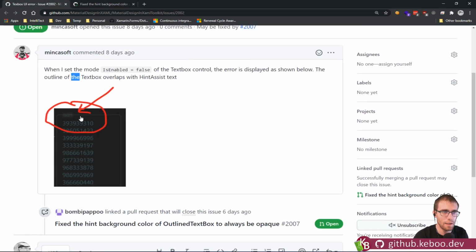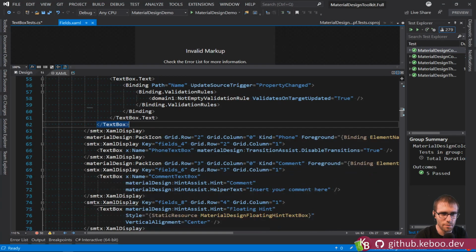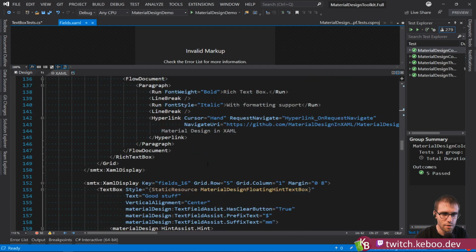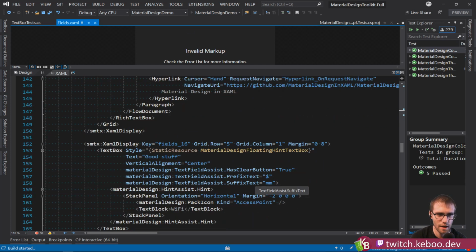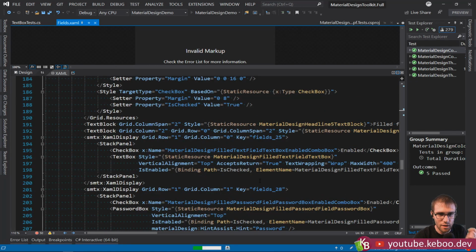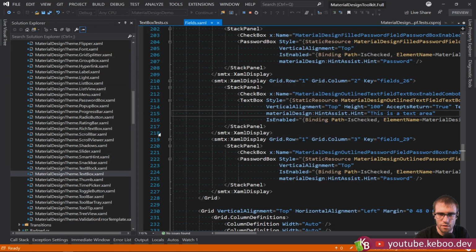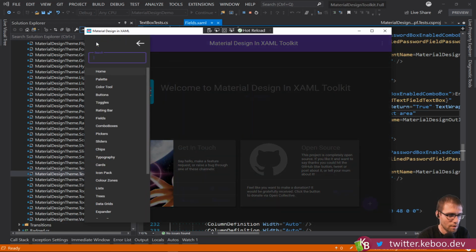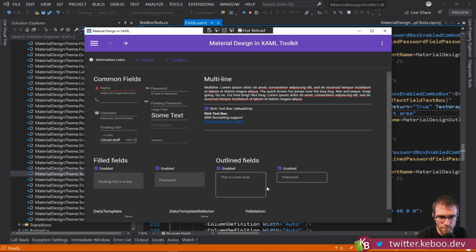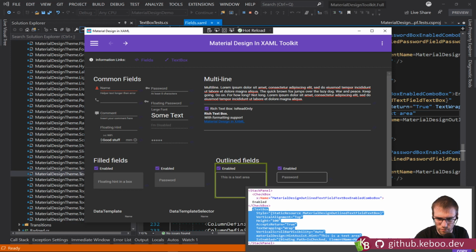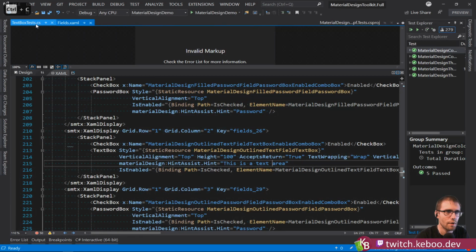Let's see here. So what we need is something like this, which we saw in the demo app. So let's just go steal some of that code. Which one was it? I don't actually recall, so let's just launch the demo app. One of these guys, it was the multi-line one with the... Yeah, I think it might have been, looking at it right there. So I think it's this one. I've also thought about going through and making this interaction here a little bit smoother for me. Okay, so this button here shows me the material design outline text field box. So this guy clearly will do what I want. Yeah, we'll start with that. That'll be a good starting point. Thanks. That's all I need.